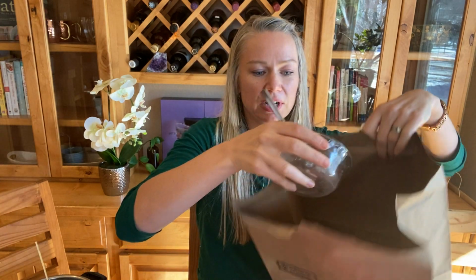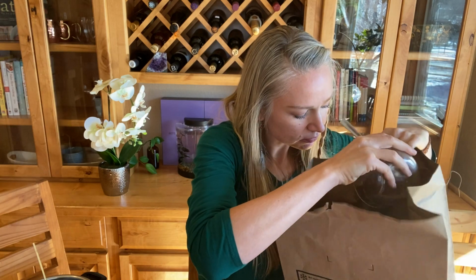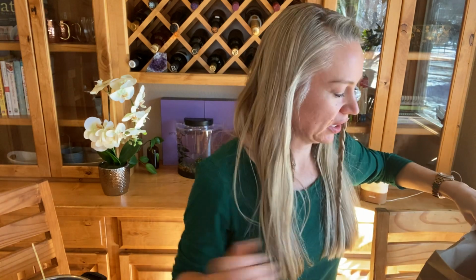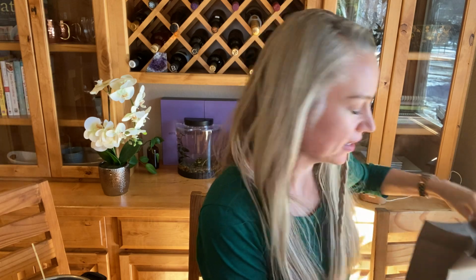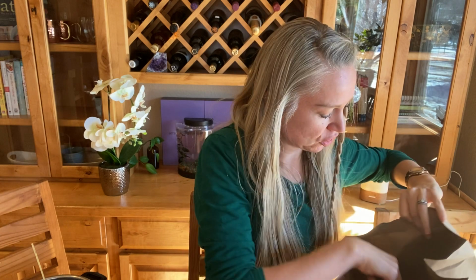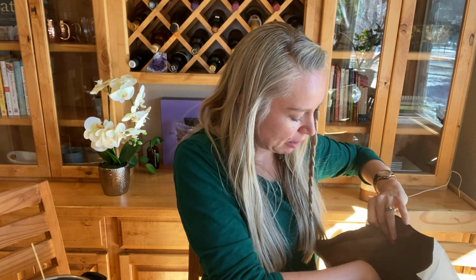All right, so that's all mixed up nicely. So now we are just going to put on our popcorn and we'll give it little shakes. And then we're going to give a really good shake, make sure everything's incorporated. Super easy for a movie night, super easy for a gathering, party. Tasty, very fast, especially if you've already popped popcorn or bought popcorn already popped. And then it is ready. So we're gonna pour it in this bowl.